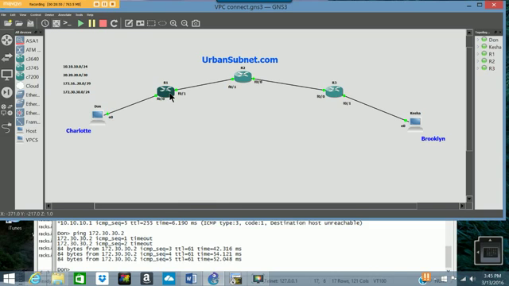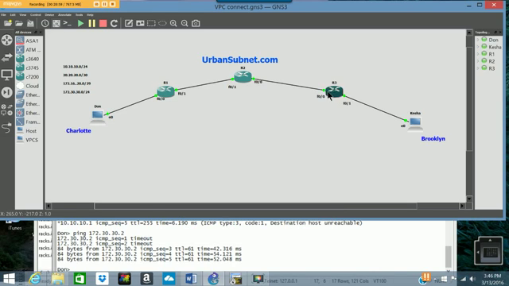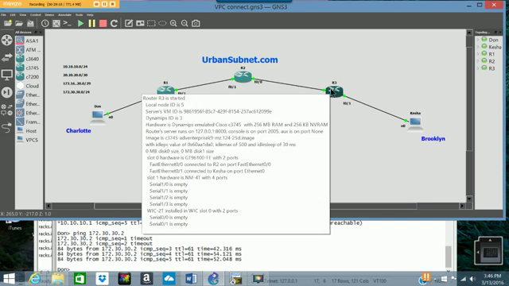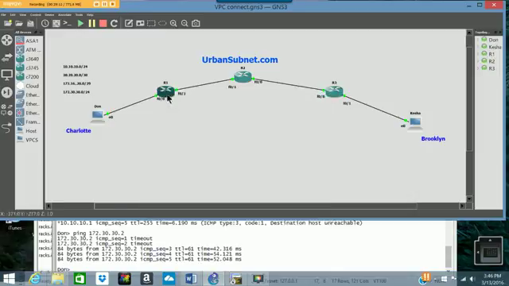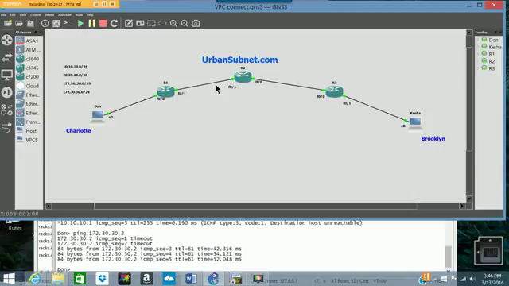Now, between, let's say, this router right here, router 1, is in Charlotte, and say that router 3 is all the way in Brooklyn, New York. In between these two is a phone company network. So even though in our view we only see 3 routers, there may be 6 routers between Charlotte and New York that are sending the traffic. It may be 20. But the point is, these routers know how to reach one another, and they will send the traffic to the destination. This is our source, this is our destination. The routers in between know how to route traffic for different networks.